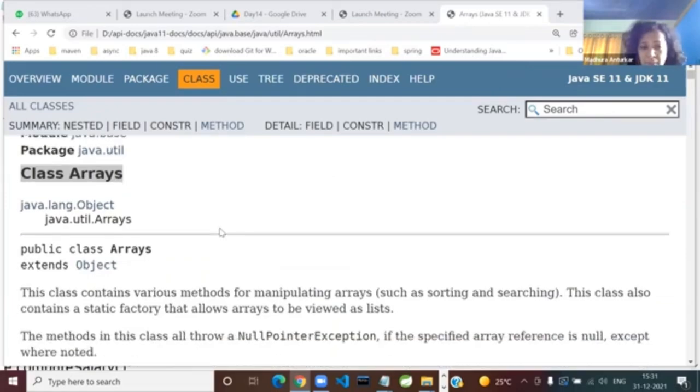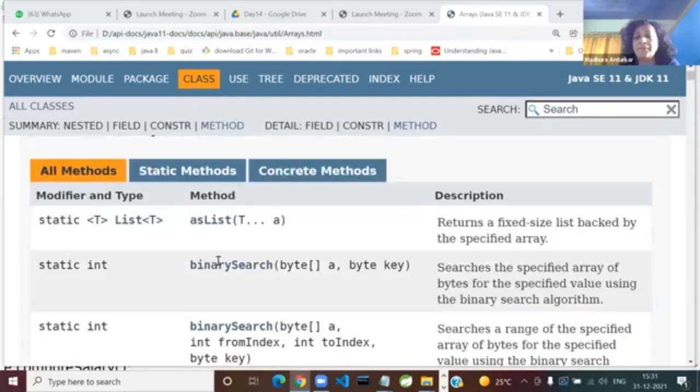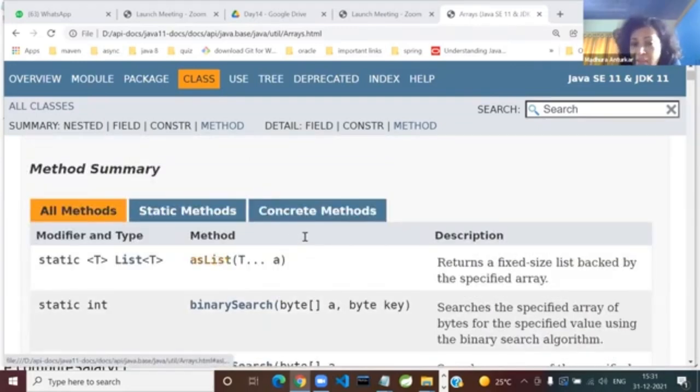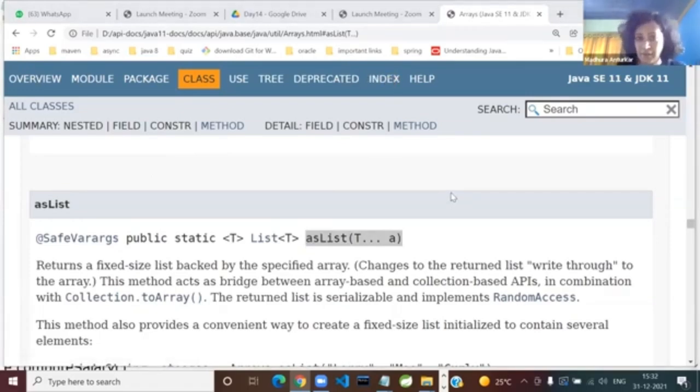Now, come down and look at the first method, asList, and tell me, is it a generic method or a non-generic method, G or NG? The moment you start looking at T's and K's and V's or whatever, it is a generic method. So let me explain it from left to right.